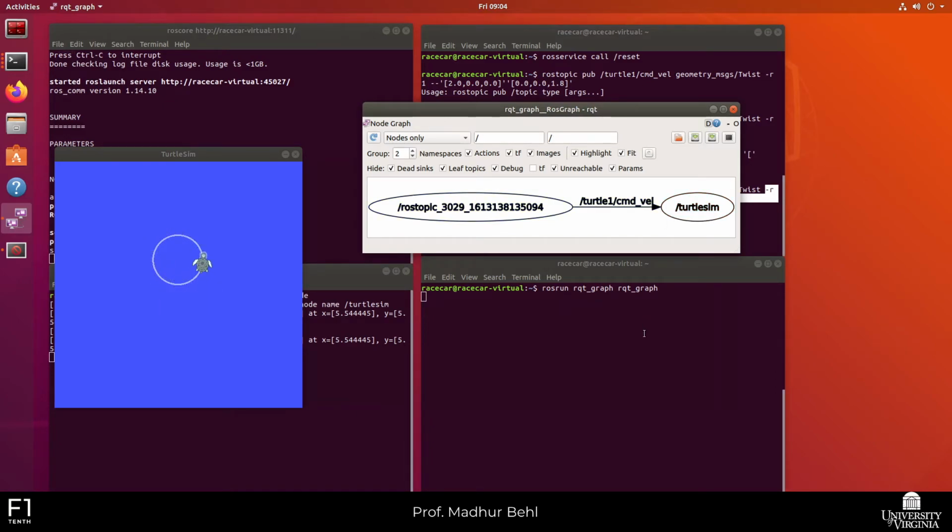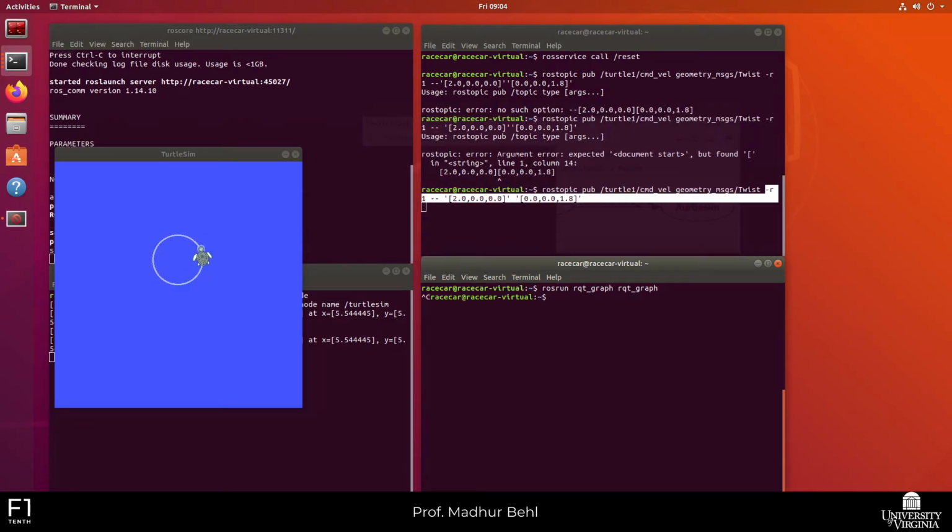We'll revisit rqt_graph one more time when we launch a different kind of publisher. But I just wanted to make you aware that this is a tool. So you have to run rosrun package name node name to run rqt_graph, and so we can exit that. And there'll be many uses of rqt_graph as well.